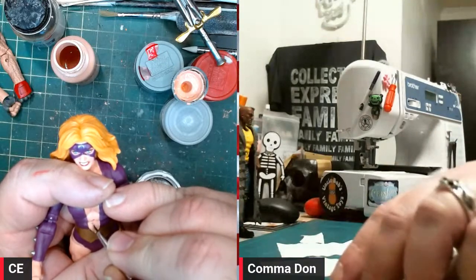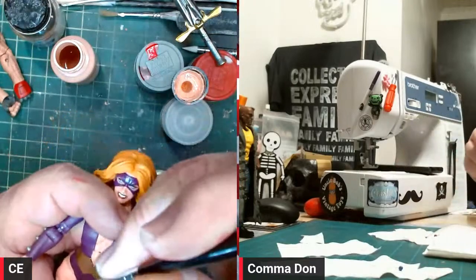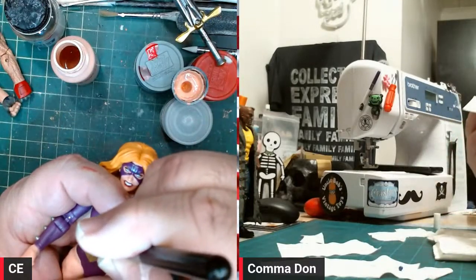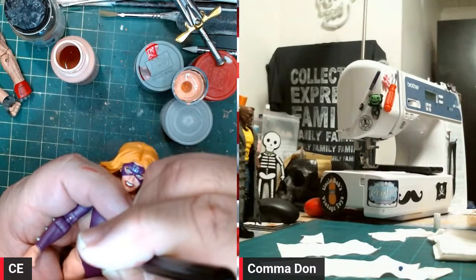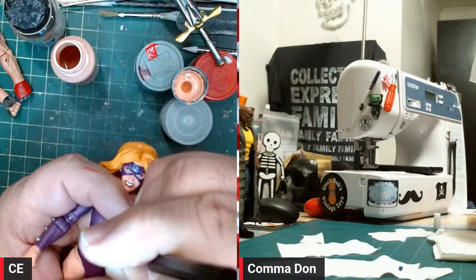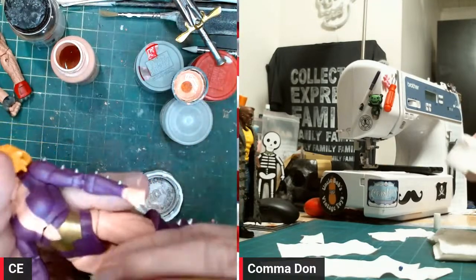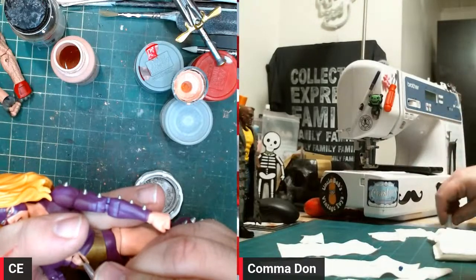I missed the spot. How in the world? Holy shit. Well, I guess that's the liner, huh?